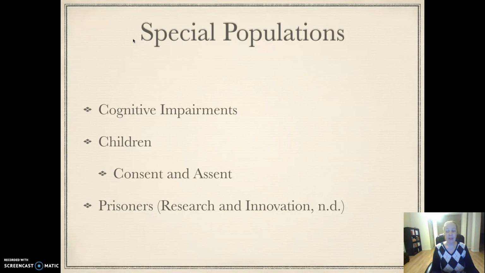Once approval is gained by the IRB, consent is obtained from the child's legal guardian, but also the child must give assent. The child must be informed about the conditions of the trial, and they must also agree to participate in the trial. While it's not legal consent, it is important for that to be part of it. A full review is also sought for prisoners, because prisoners may feel that they are not in a position to decline being part of a study. In order for prisoners to be considered part of the study, there must be minimal risk to the prisoner, either physically or psychologically, if there is any risk at all.